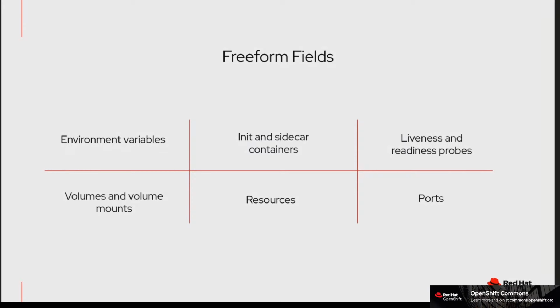And one last thing that I want to call out here is freeform fields. As you guys know, there's a lot of different ways that you can configure these OpenShift resources. We don't want to try to box people into a very particular configuration. We want to give people the ability to set things like environment variables, init and extra sidecar containers, liveness and readiness probes, and so on and so forth. So we have some what I'd call freeform values that you can pass in verbatim, like pod templates or volume mounts, to configure your application however you see fit.